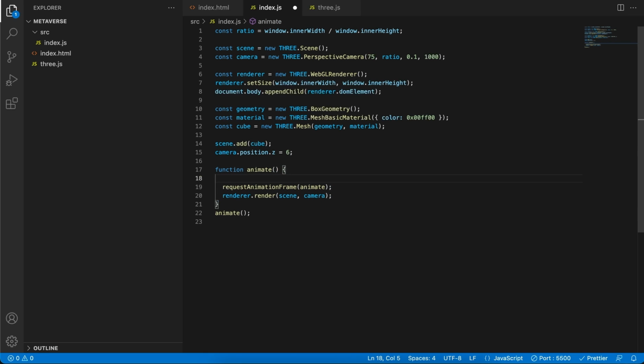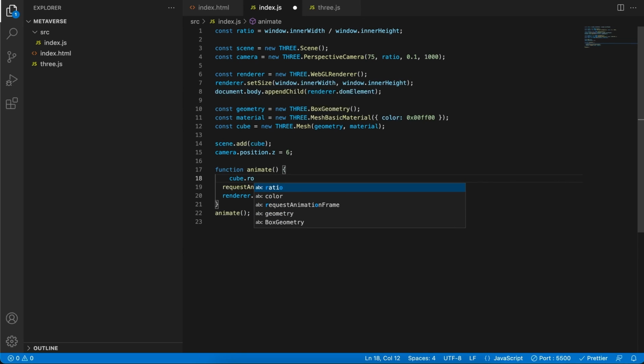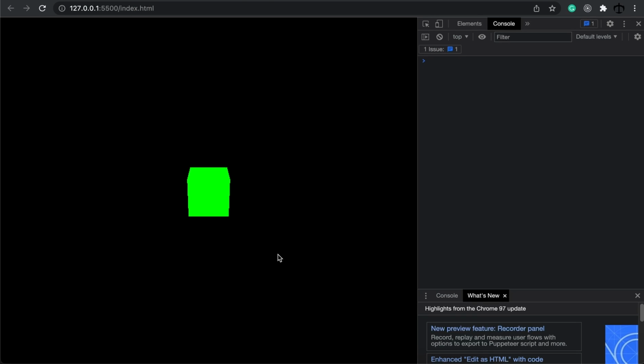So whatever happens in here, this function will be called a tremendous amount of times every second. In video and film, we usually get 25 to 30 frames per second. I think this function runs at around 60 frames per second, I'm not sure. But basically every second this function will run. So if we want to animate something, we can simply reference the cube and then change the rotation of the cube. Let's change the X, and plus equals means that it's going to add to it every time. Once we do that, we go back and we can see our cube spinning.